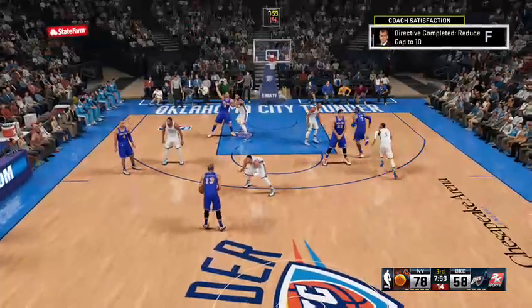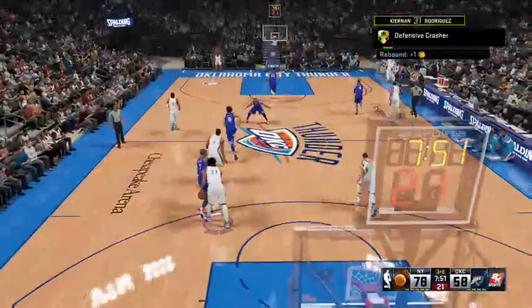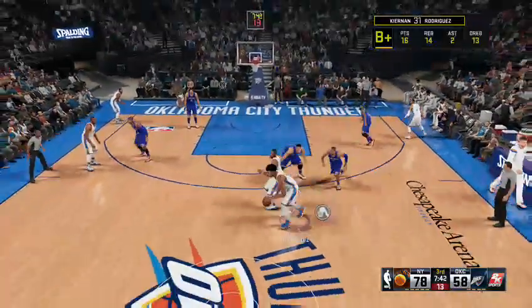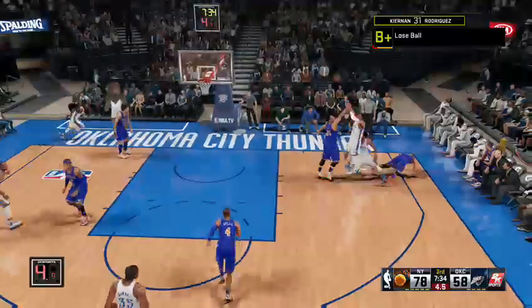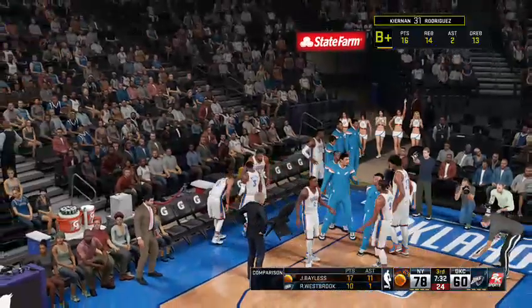Now Bayless. Passes it to Len. Here's Anthony. And again, it's the Knicks missing. You almost have to assume he's going to knock those down when he is that open. Westbrook kicks to Rodriguez. Back to Westbrook. 5 on the clock. Drops one in from the wing. Westbrook's got 10 points. Unbelievable. This guy is completely in a zone. And he knows it. You can see it. The body language, the confidence. Real swagger out there for him.